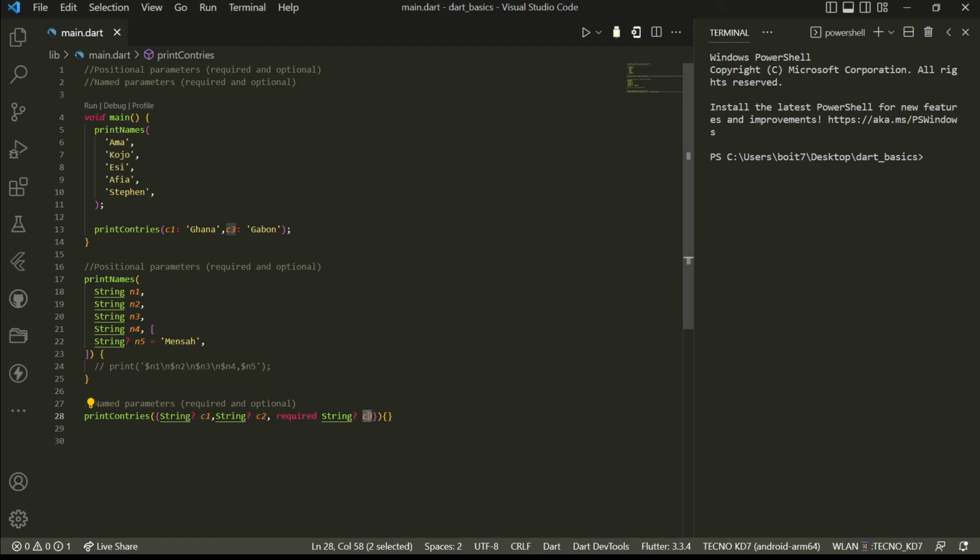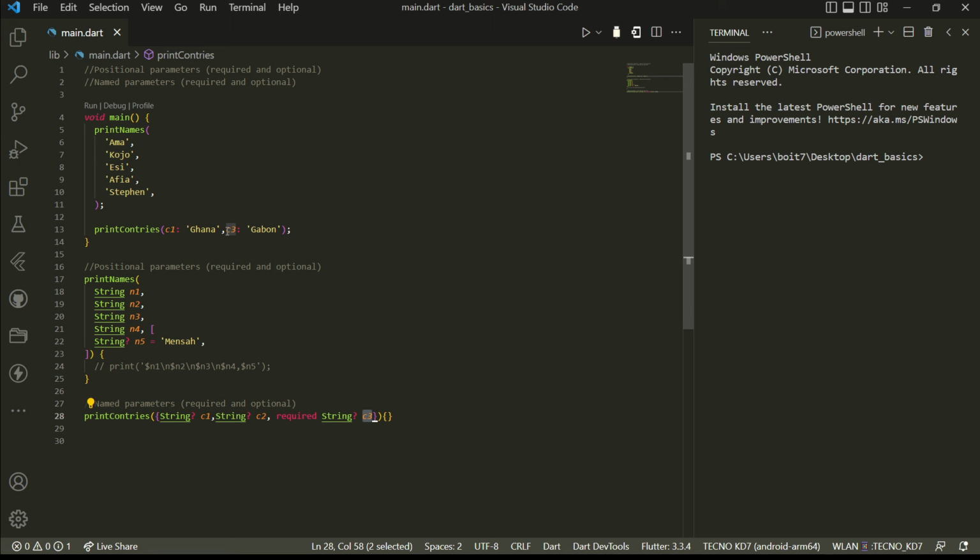Required means whenever you call this function, this particular value must be passed, by all means. When you get a car, by all means you should get fuel before you can get it out. So by all means, we are saying that wherever this function is called, this parameter C3 must be given an argument before it can do anything else.